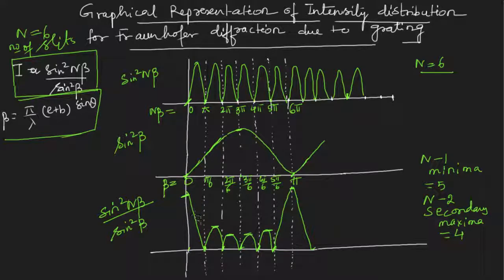With going to the right with the value increase of beta, the intensity of secondary maxima decreases but then increases when we reach to the next grating element, next slit. In between there is some overlap. This is how my intensity of the secondary maxima looks like. And it is very clear that as you take more and more number of n, the number of secondary maxima will increase and the intensity of the secondary maxima will keep on decreasing but up to a certain extent. And then again there will be overlap and again for the second grating element, we have a similar kind of pattern.